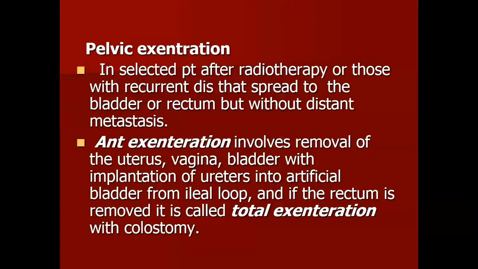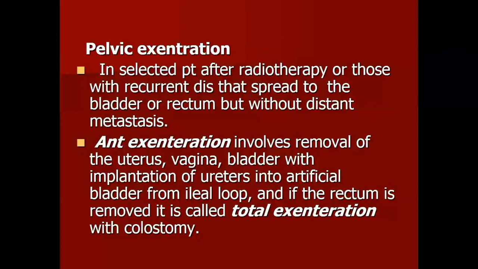There is another operation called pelvic exenteration, which is a more difficult and sophisticated operation with a high rate of mortality and morbidity. In selected patients it is done after radiotherapy or for those with recurrent disease that has spread to the bladder or rectum but without distant metastasis. It involves removal of the growth and the recurrent growth, and sometimes they remove the bladder and do a conduit to the ileum, or sometimes they do colostomy also.